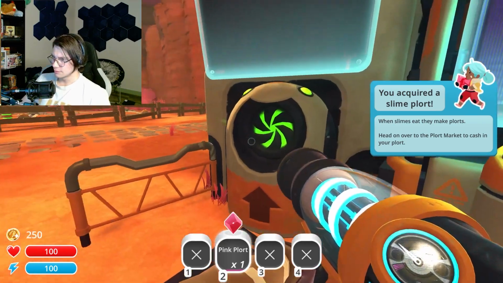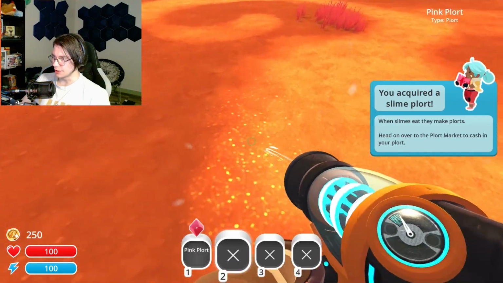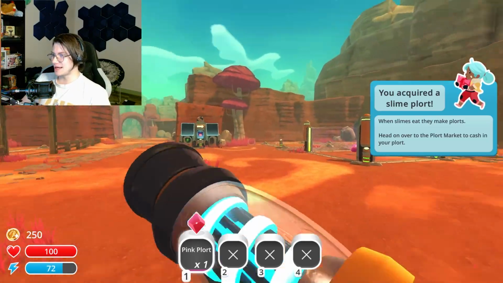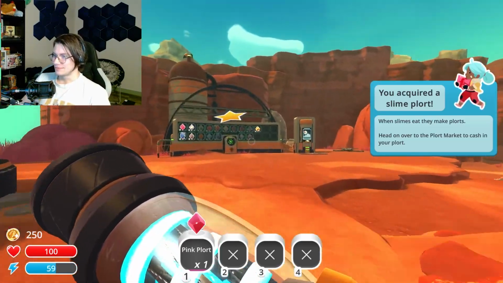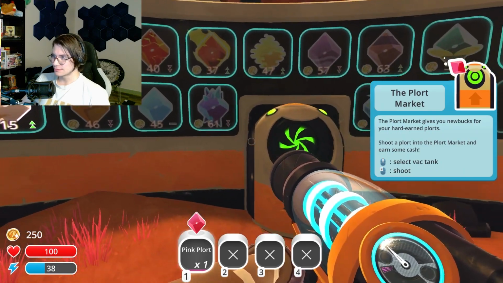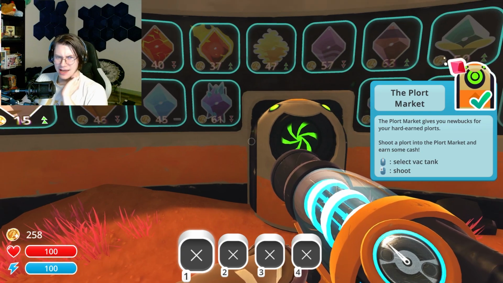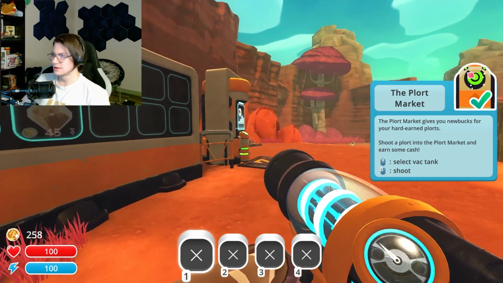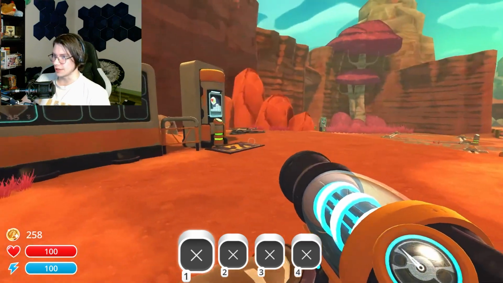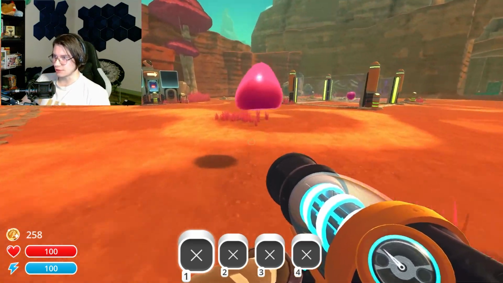What? Oh, good god. Where's... Oh, a bear! What the hell was that? Hello? You're worth $8. I got... Yay! Got money! Day one? Plort market gives you new bucks for your hard earned. Okay, I guess I won't learn that. How the hell did you get out? Come here.